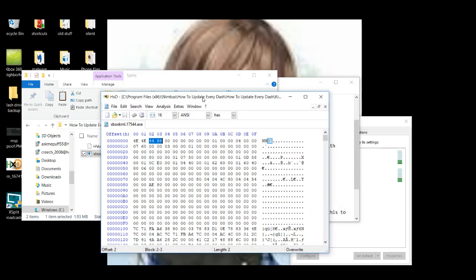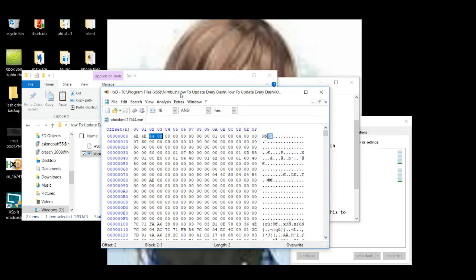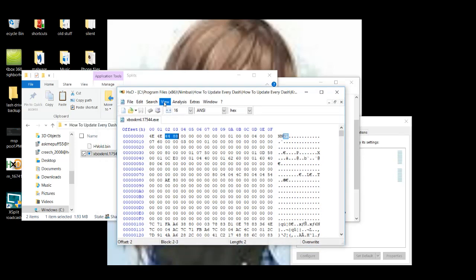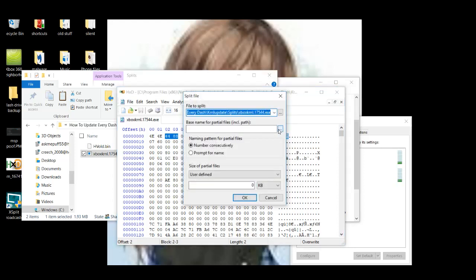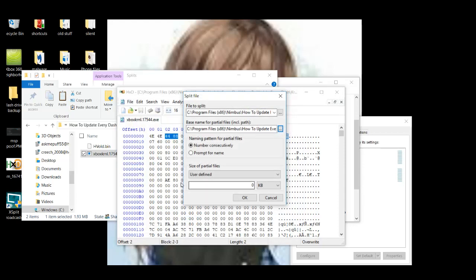By the way, while we're in here, I also wanted to show you. Actually, no, we'll get back to that later. So basically, where are we going? Extra, yeah, okay. File, tools, split, output folder. Yeah, let's just call it that, because this is supposed to be your base HV. Right, and then we're gonna do 256 kilobytes.